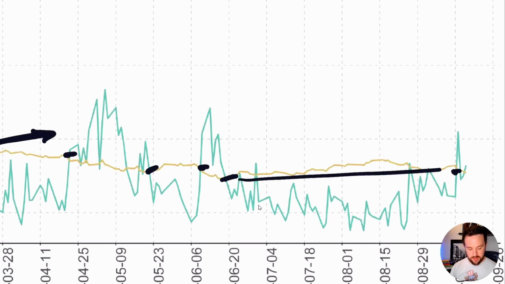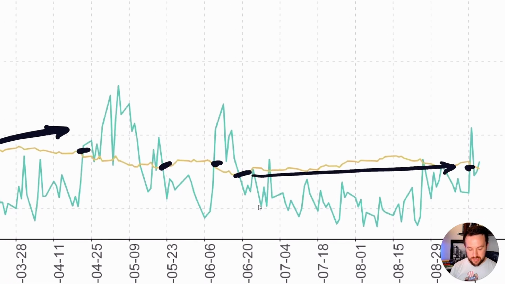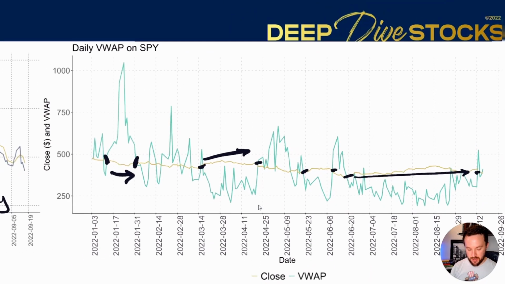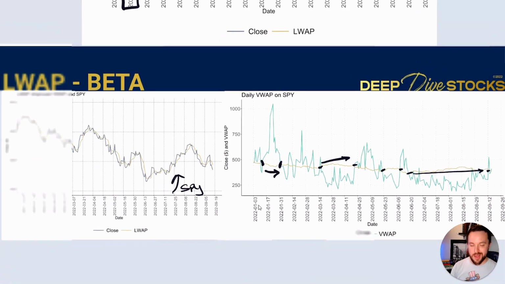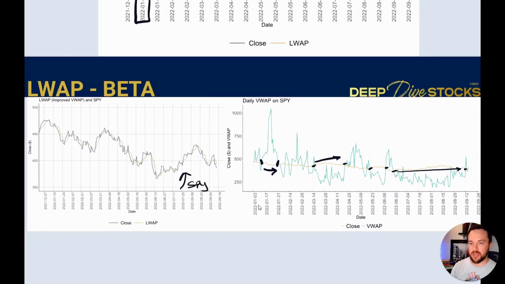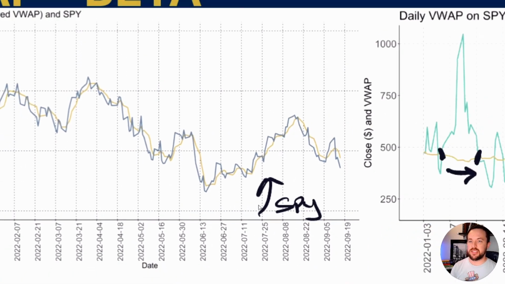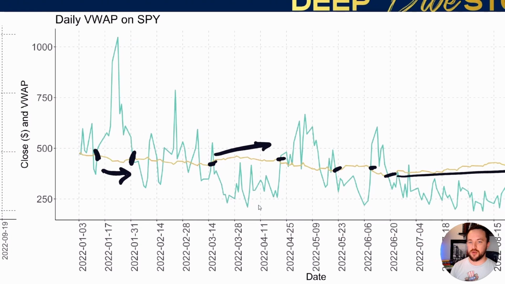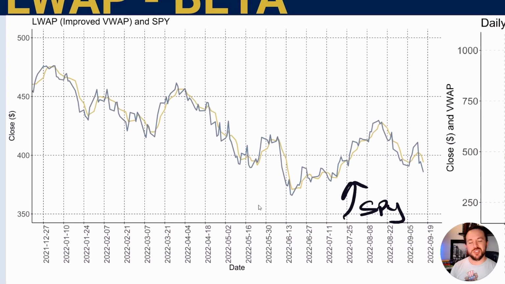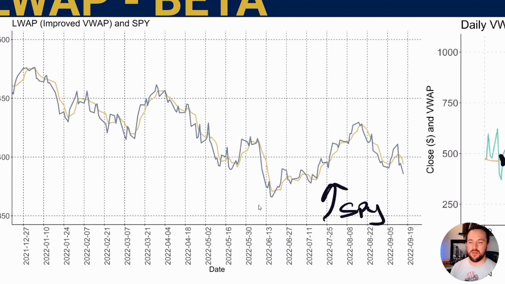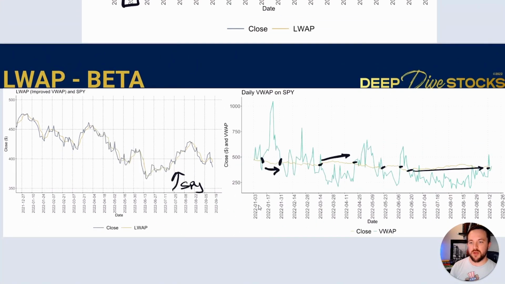It's a slight up maybe, but I imagine this is the same on all time scales, it's not as accurate as anyone would ever like, if anything ever could be. But we see that the same intervals that are going on over here are much more cleanly dissected out with LWAP versus VWAP. Pretty nifty. I mean, which one would you rather trade with, right?